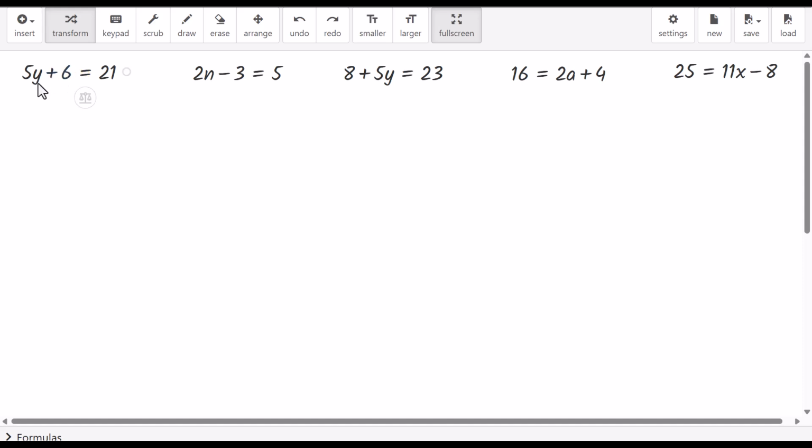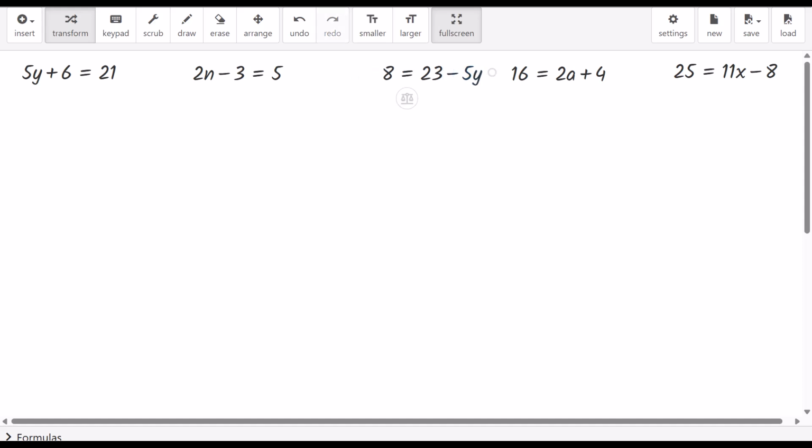You see they all came to this other side together, telling you that this plus is for this 6, not for the 5y. Now look at this second example. If I click on this 3 and I drag it, you will see that the minus is moving with it. All these are the things I want us to take note of. Okay, if I click on this 5, just watch what will happen. I'm clicking on only the 5. Only 5 moves initially, but as I take it to this other side, you can see that the plus and the 5y move together to tell you that plus 5y is a single term on its own.